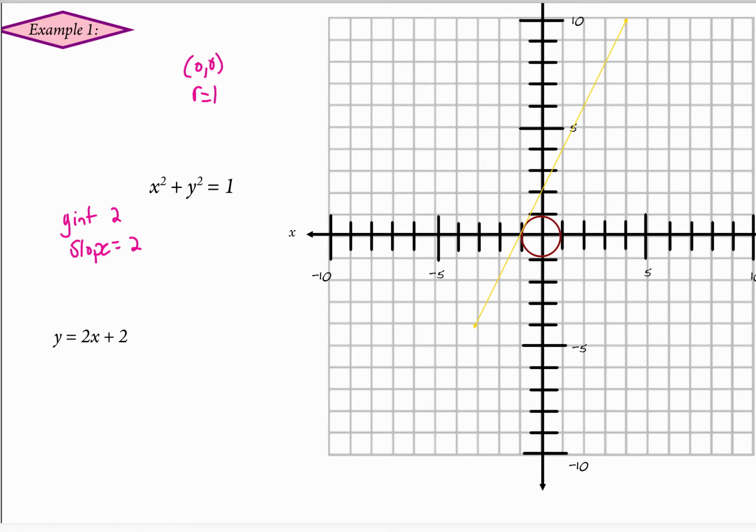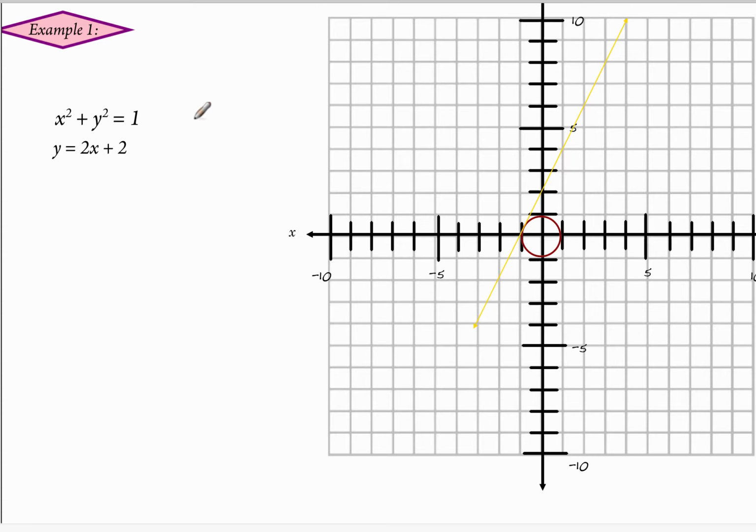So I'm going to get rid of all this and look at this. Remember, there's two ways to solve this: substitution, or adding and multiplying to cancel things out. Well, I see a substitution staring me right in the face. Anytime I see a y, I'm going to replace it with 2x plus 2. So I'm going to work with my first equation, x squared plus, instead of y, I'm going to put in 2x plus 2 squared equals 1. And here's what I've been chirping about for the past 2 weeks. Can you square this binomial quickly? If you can't, get a blue slip.